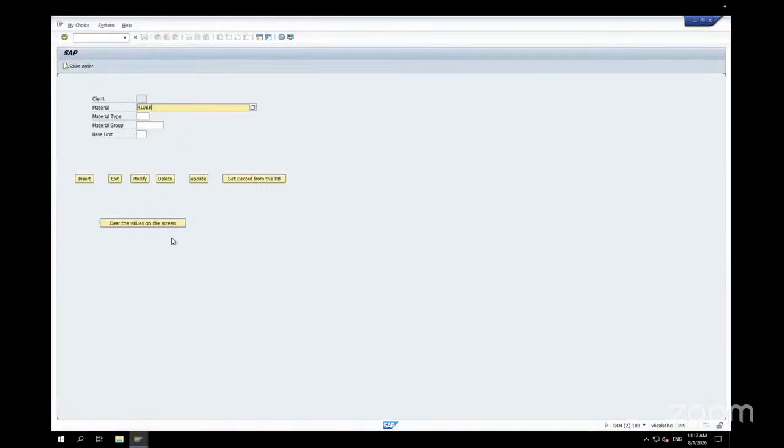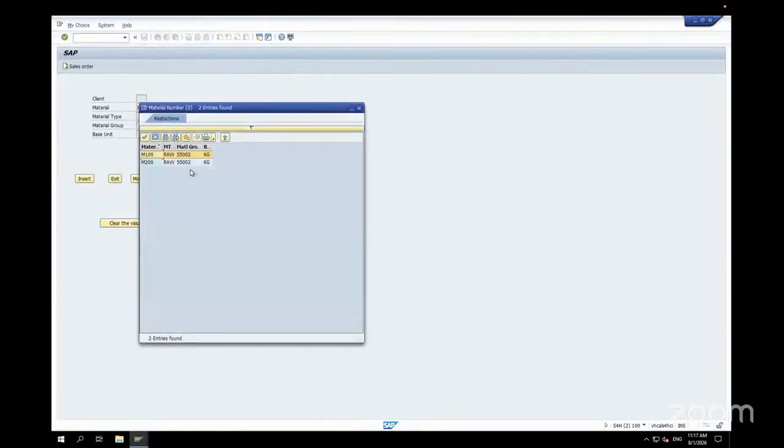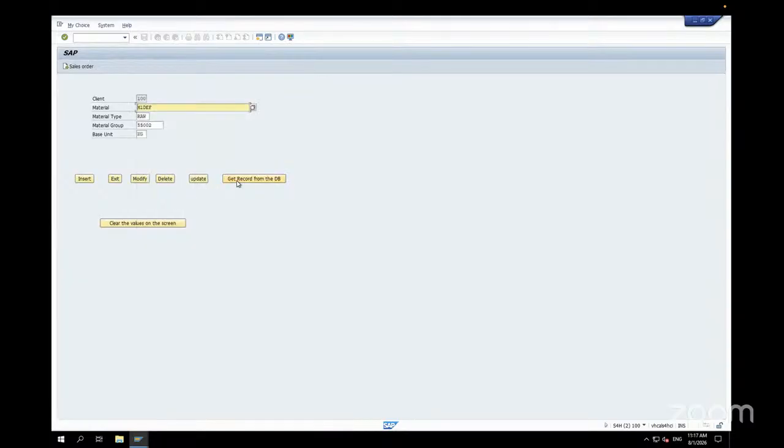Click on here. I was telling that clear means it will clear the data from the screen here. I'll take this material number. First get the data. Then click on clear. Clear will clear the screen data here. I'll put a breakpoint also if you want me to explain. Again, I'll put here, get from data. I'll put a breakpoint. You can put a breakpoint like this also, /h. /h means line by line debugging now.